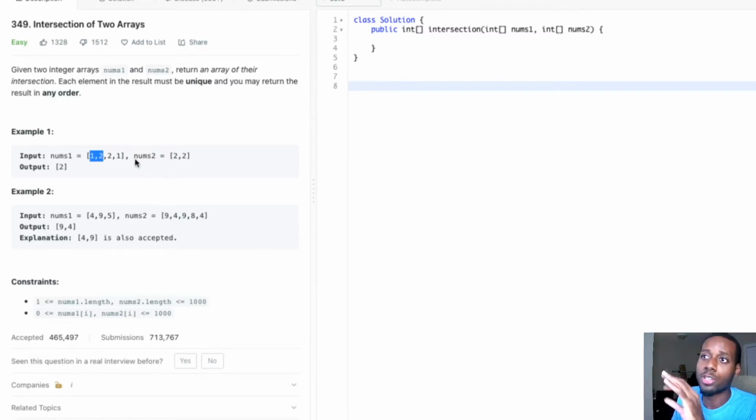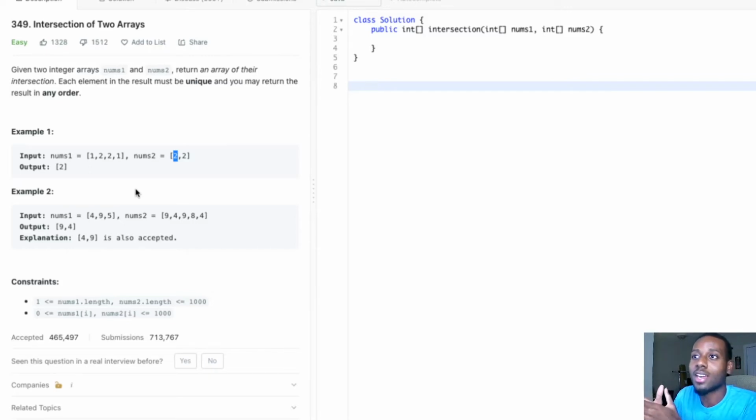And then after we add all the numbers to a set, we know nums1 contains a one, and it contains a two as well. Then we loop through the second array. As we're looping through it, we check whether the current number is inside nums1, because the set has all the numbers that are in nums1. If it's in there, we know they must have that number in common.